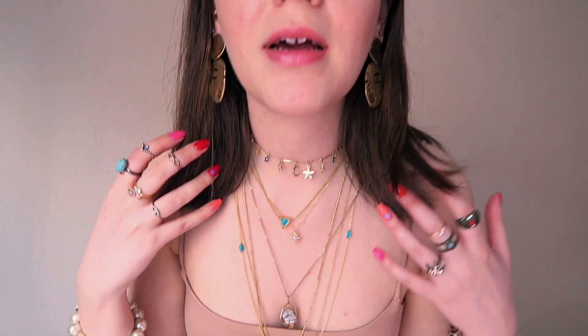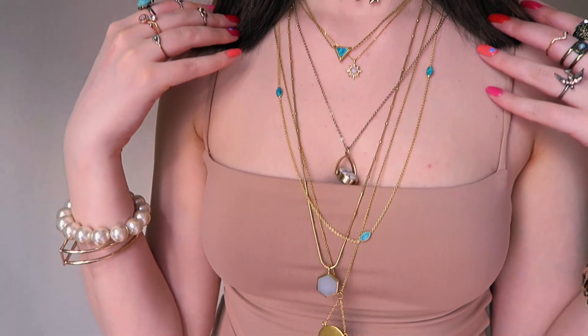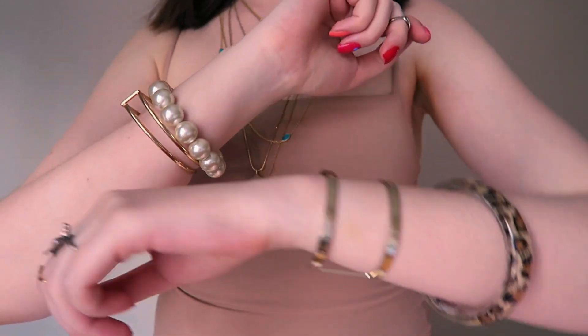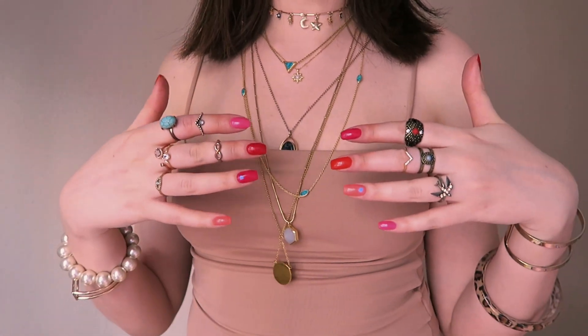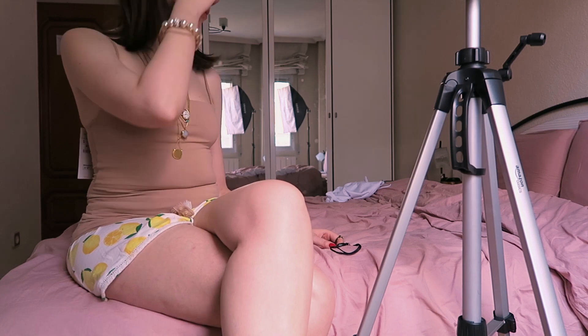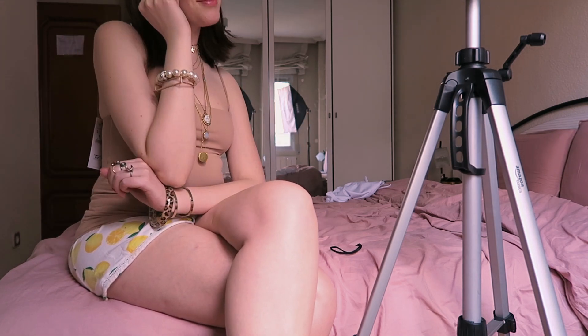I think we're ready to start taking photos — hair's done, earrings in, necklaces on, bracelets on, lots of rings. Bit of a look, I kind of love it. That one took a little bit more time than I wanted. It would be easier on the front-facing camera but the quality isn't great. I think we definitely have a couple I like, so I'll show you those now.